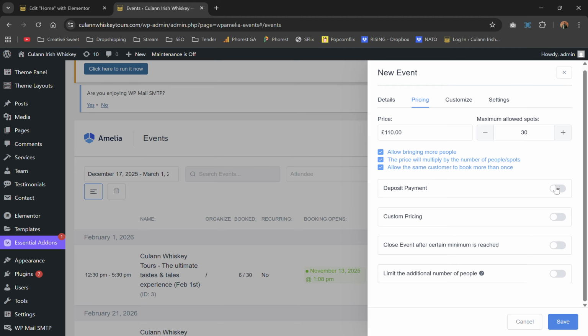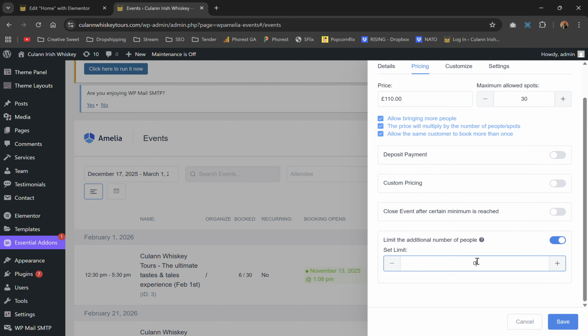Deposit booking not really needed for yourselves. I wouldn't recommend it because it's just going to confuse things on the days for you. Limit the normal additional number of people. This could actually be useful for you if you have a really specific threshold that you can't take over. So like say 30, an extra 30 on which will make it 60.